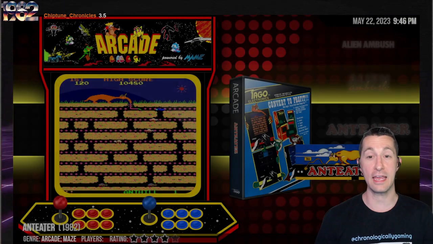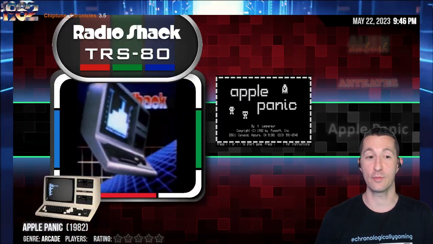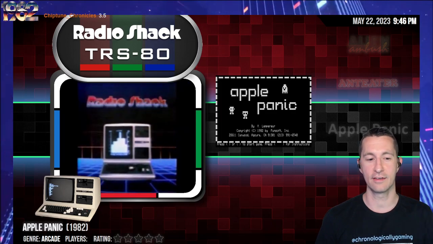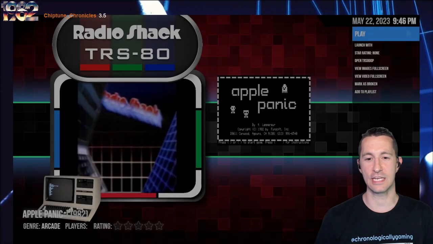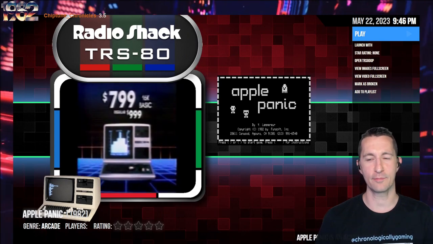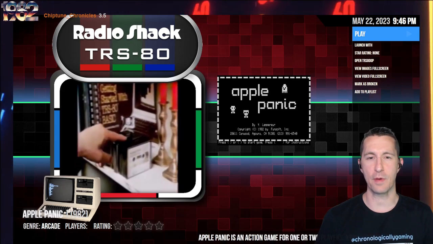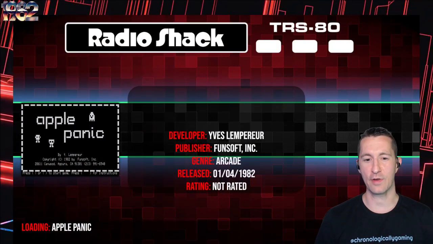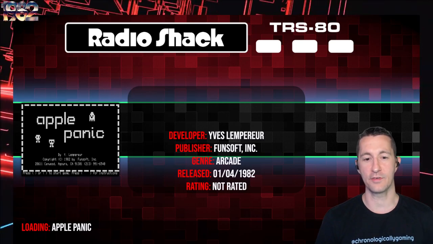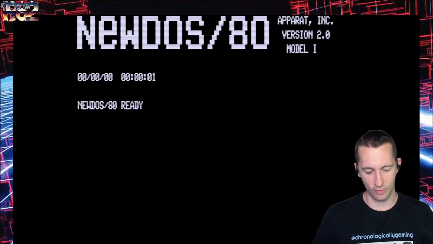All right, so after the arcades, where are we going now? We're going back home on the TRS-80. Here's Apple Panic on the original TRS-80. Our Model 3. If we bought it for that amount of money. No box for this one, just a few screenshots. Let's pop it and play Apple Panic on the TRS-80, published by Funsoft, developed by Yves Lempereur. Way to go, Yves! The beginning of April, 1982.